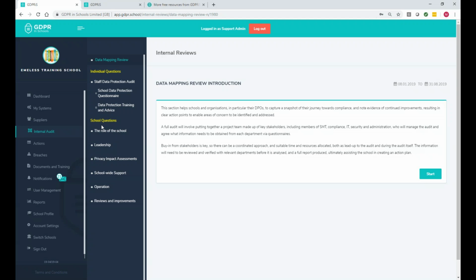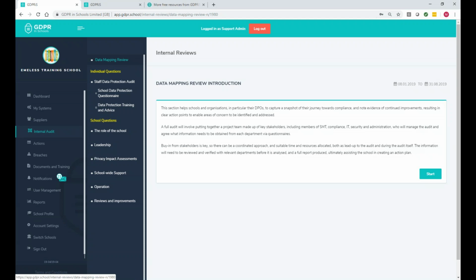And it's recommended, according to the legislation, that this must be done regularly. Quite frankly, how you interpret the word regularly is completely up to you. Most schools are doing this once or twice a year. So I'm just going to show you first of all, once we create the internal audit, it will generate 3 separate tasks. One is done by all of your general staff and yourselves. The other 2 are completed just by you as DP leads and DPOs.